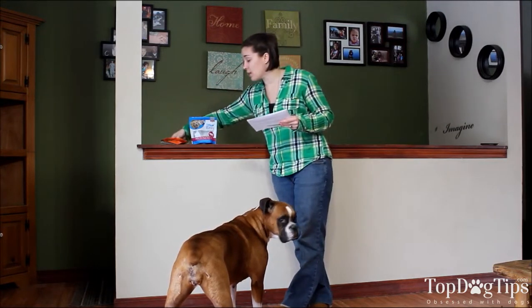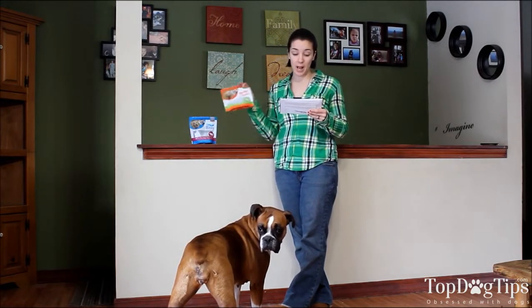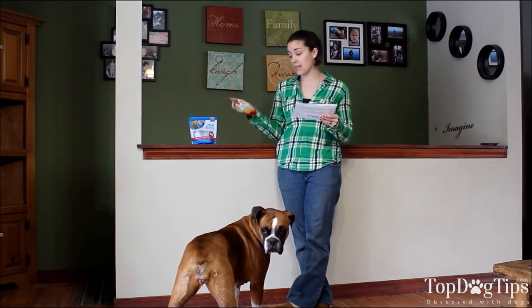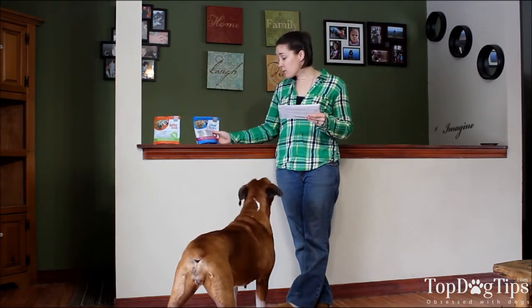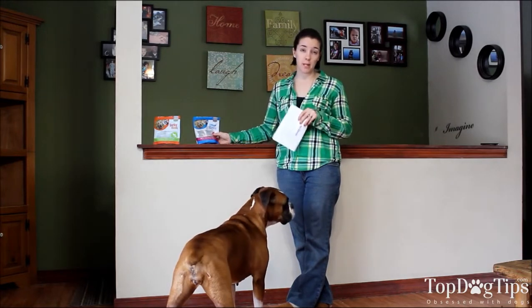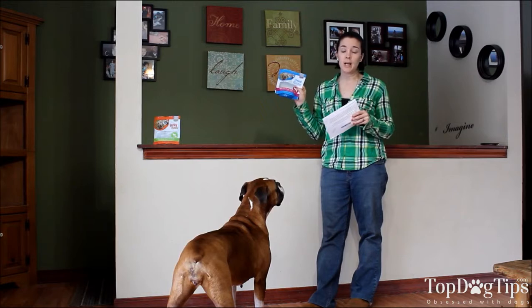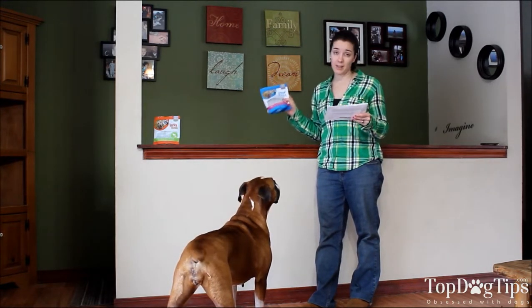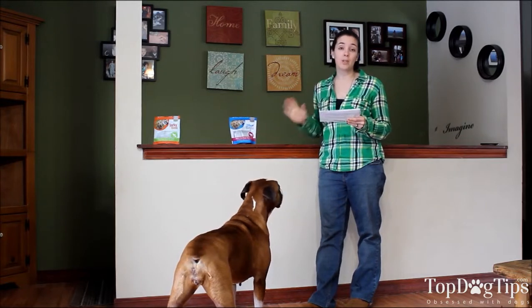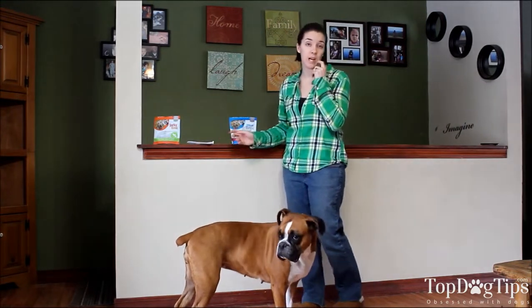The lamb and venison jerky bites, you get this 4-ounce bag for $7.99, and then the free-range bison liver, these are called the all-meat bites, and they've actually changed the packaging on these, so if you're looking for them in the store, or you're shopping online, they may look a little bit different, but it's the same thing. This is a 5-ounce bag, and they don't do that anymore. Now they have a 2.5-ounce bag for $12.99, and they have a 7-ounce bag for $24.99.